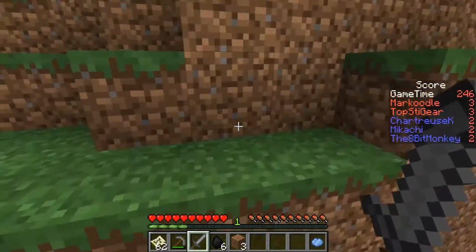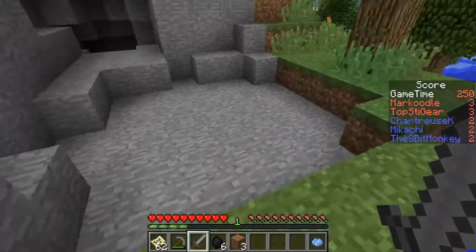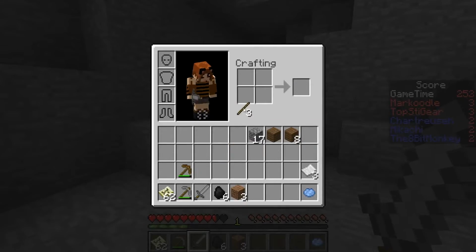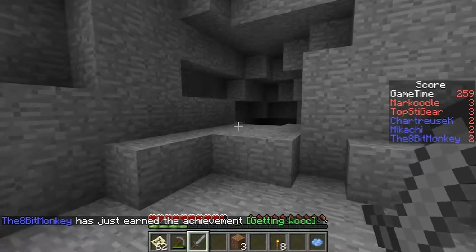Do not die here. Please don't die. The iron just broke through into another cave and there's a creeper in my face. Okay, right, I got wood. What can I go for?